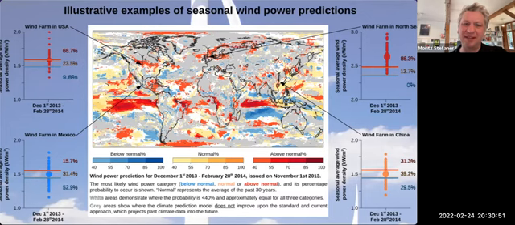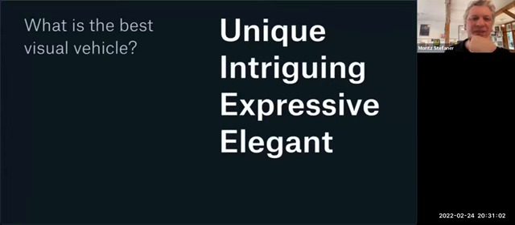The other part, and this is a side that I'm always interested in, is really understanding the data and the science behind it, and all the different things the data brings with it and can offer. And then I'm thinking a lot about what's a great visual vehicle for all that we've learned, right? Typically I'm looking for qualities like, is it unique? Is it intriguing? Does it entice people to look closer? Is it expressive? Because I don't want to do super simplistic stuff, but really give in-depth access to interesting phenomena. And is it elegant, in the sense that it's resourceful, but also a good overall construction?